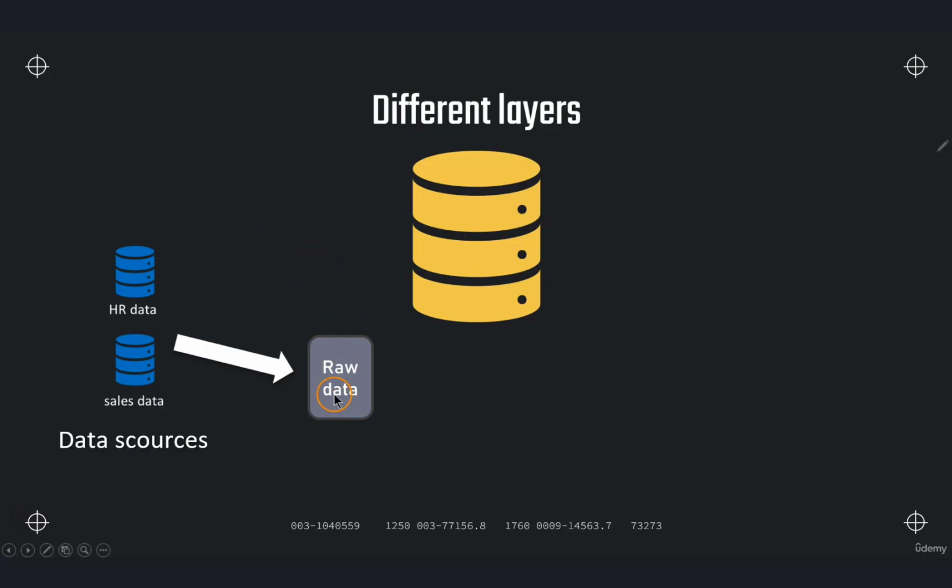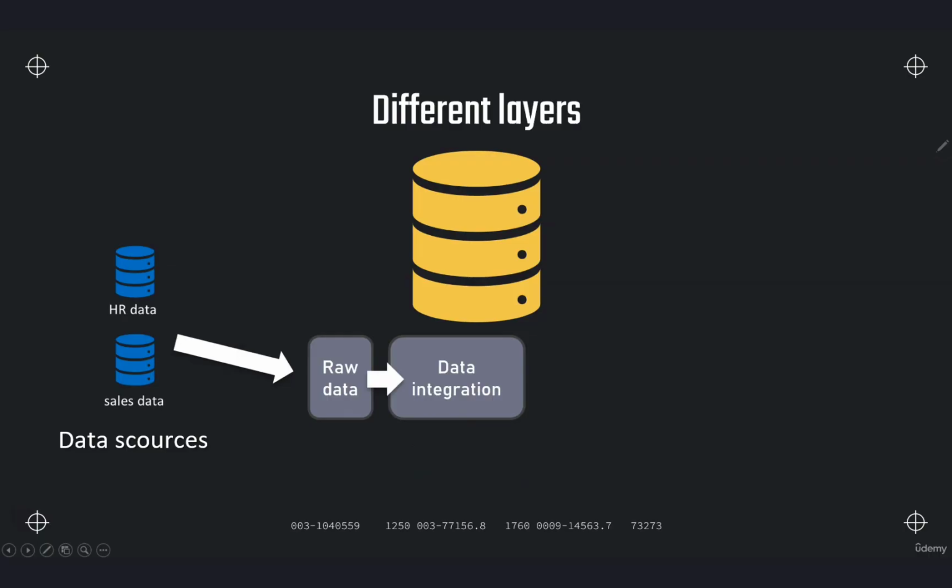And for this, we use something like a raw layer in our data warehouse. This can be, for example, a separate schema or separate schemas, and maybe even a completely different database. This is not fixed, but a common approach is to use a different schema for this. A schema is just organizing the database into different containers. And in this raw data layer, we just put the data so we can quickly extract it as it is.